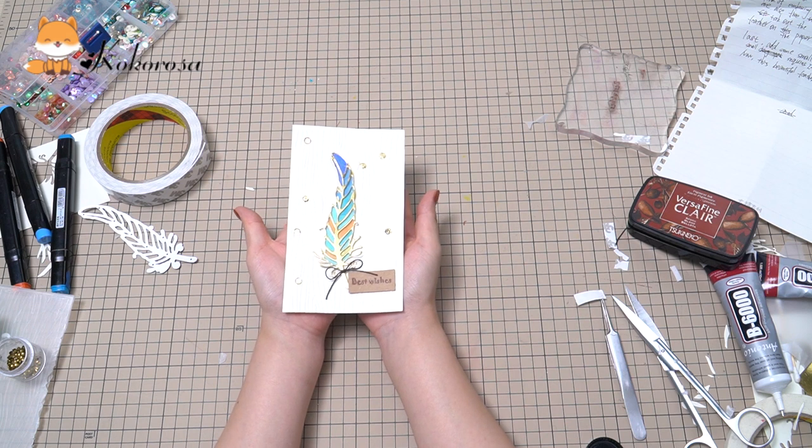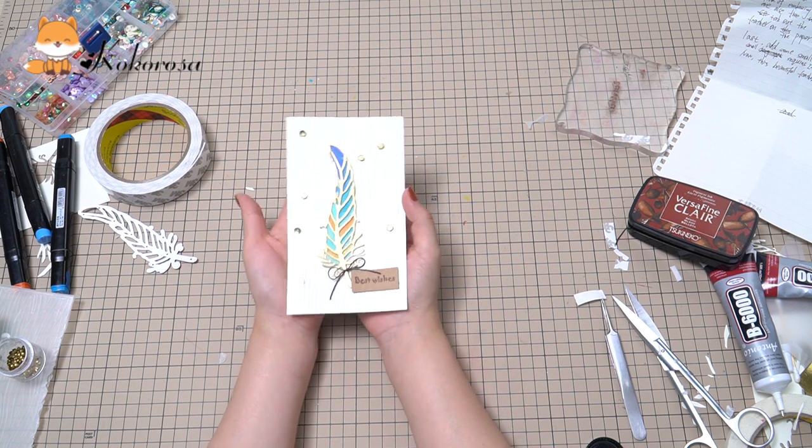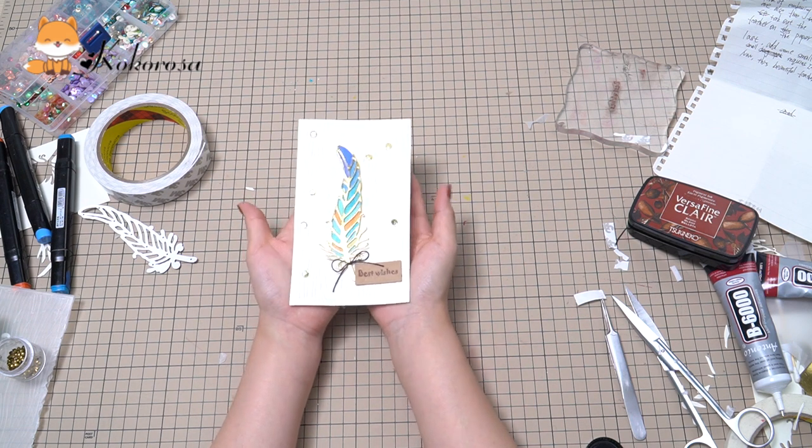This beautiful feather card is done. Is it simple? I think you can do it.